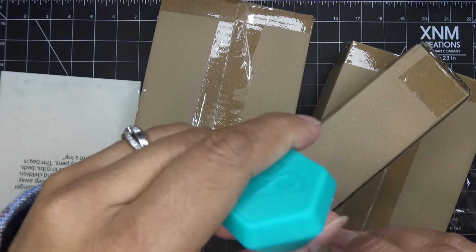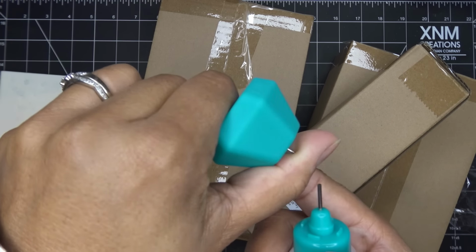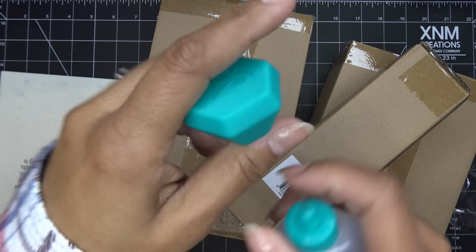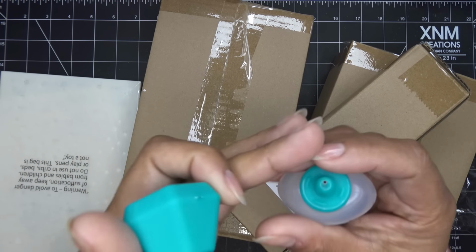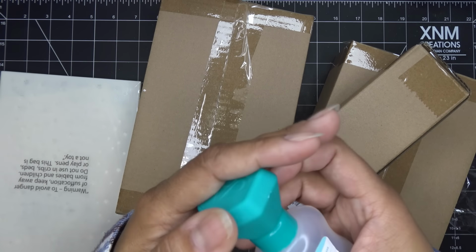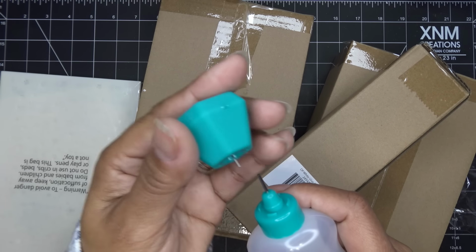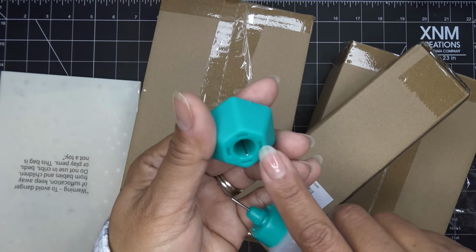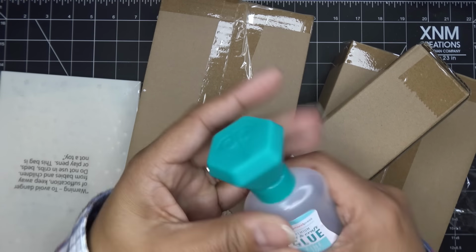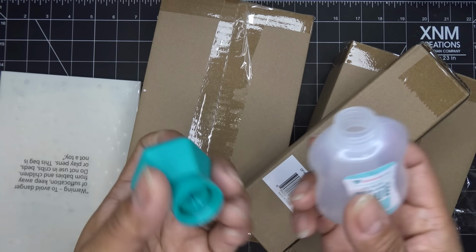So you have your lid, it says fine on there, it has that little diamond. I know it might be hard to see, but in real life it says fine. It's like embossed on there. You have this pin that goes into your fine tip, and that's what keeps it from clogging. And again, it just goes up and down. Okay, so when you're opening it, you don't have to unscrew it or anything. You just pull it up and pull it down. Obviously it has little spaces where it kind of clicks in, so there's that. But you can open it up to fill it with whatever it is that you would like to fill it with.